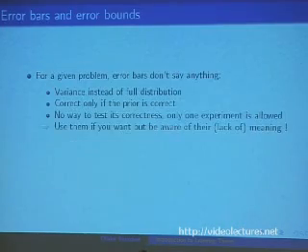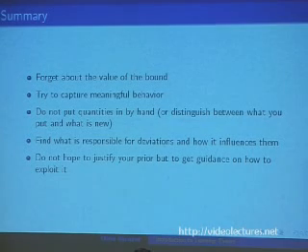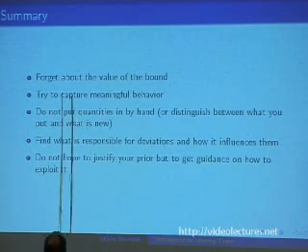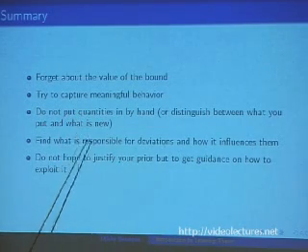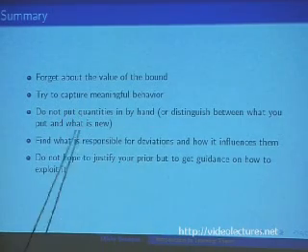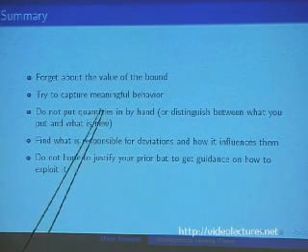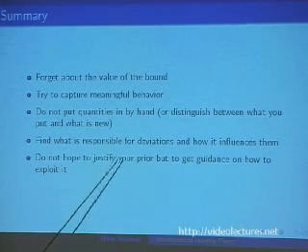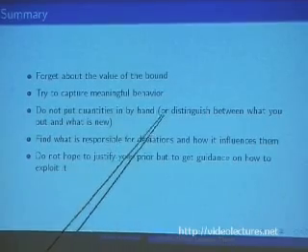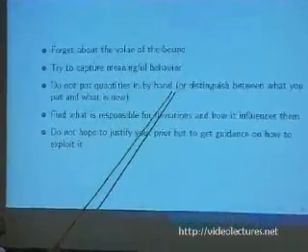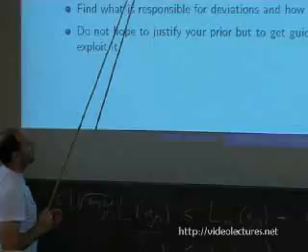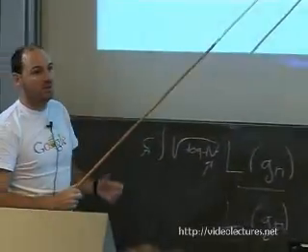Maybe I'll skip that and go to this summary. So here are the kind of messages. Forget about the value of the bound, it is usually not very useful, but instead try to capture the meaningful behavior. And what I mean by meaningful behavior is that you should make sure that you're not confusing what you have put yourself in the bound and what is coming out of the analysis.